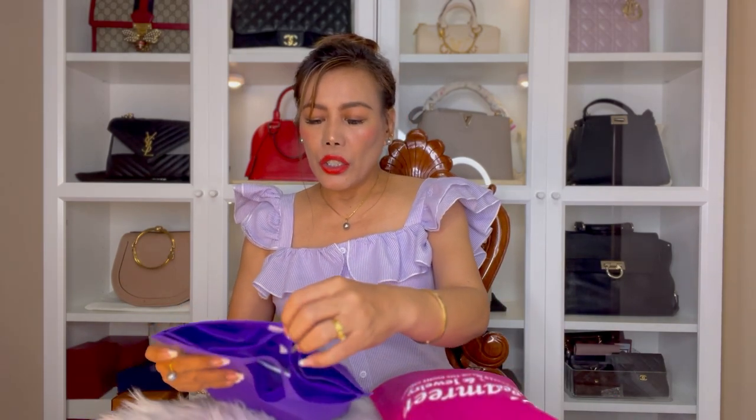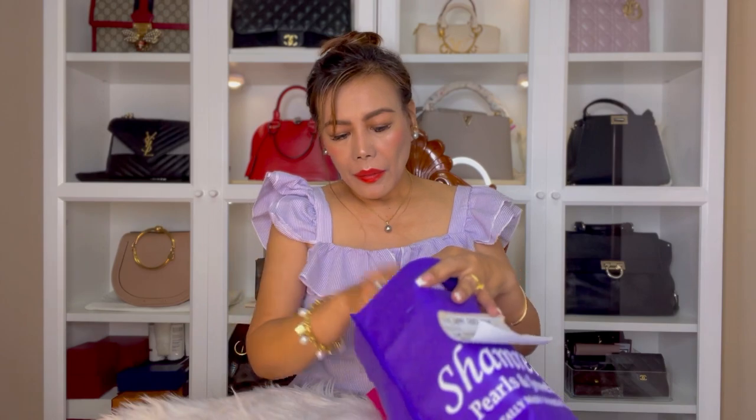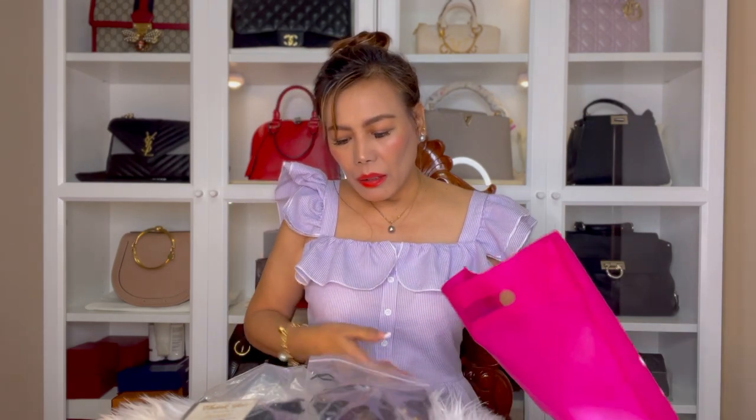So here they are, and of course they came from my favorite direct supplier of pearls and jewelry. I'm just going to take all the boxes out so it would be very easy for me to show you one by one. This will not take as long as the previous one — I'll try to make it brief. And what I love about this supplier is that every time I buy jewelry from them, they always give me samples, and these will all go to my giveaway boxes, which I'm going to make a separate video for. But first, I'm going to start with this tiny box right here.